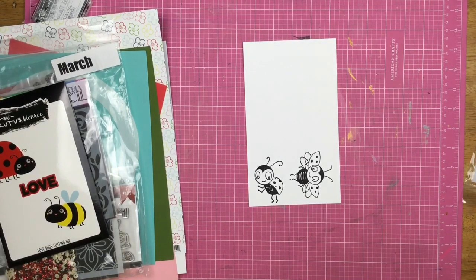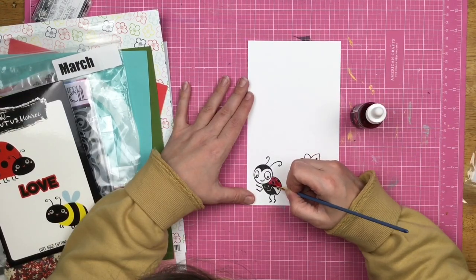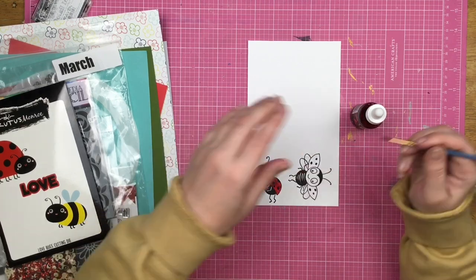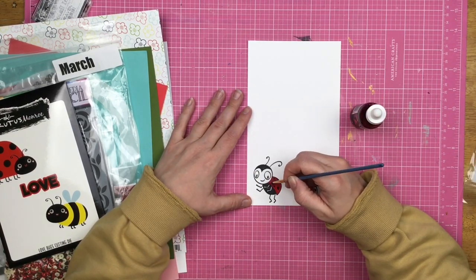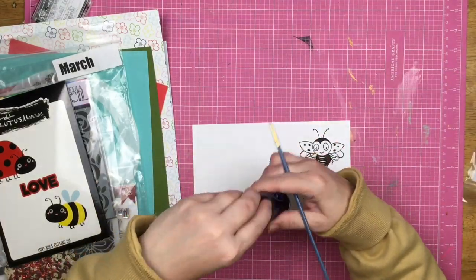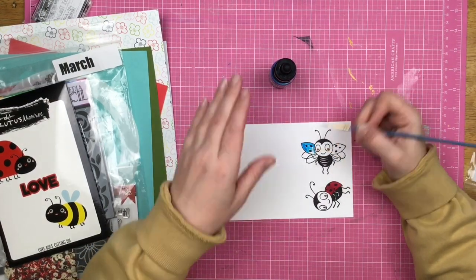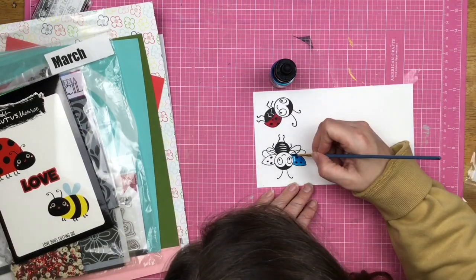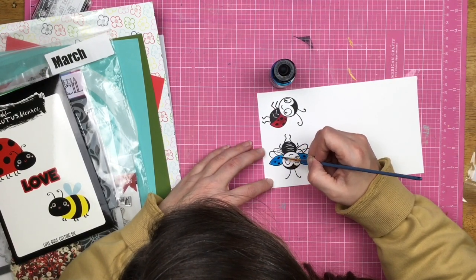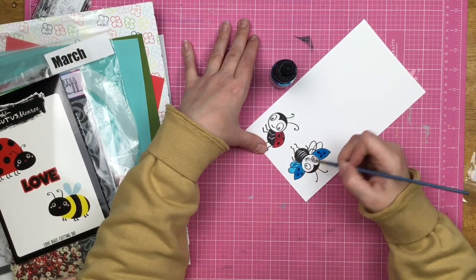The one on the right is also a ladybug, but I did not paint its wings with the aqua pigments red like this one. I went ahead and did them blue, because I took creative license and did what I wanted. You don't always have to create things where they are the actual color — you can do whatever you want. You can have phantasmagorical bugs if you want to! I am using this bluish aqua pigment and I am loving it. I don't even care that a ladybug's wings aren't ever really blue — I've seen yellowish ones, definitely bright red ones, kind of orangey ones, but never blue. But I love it.